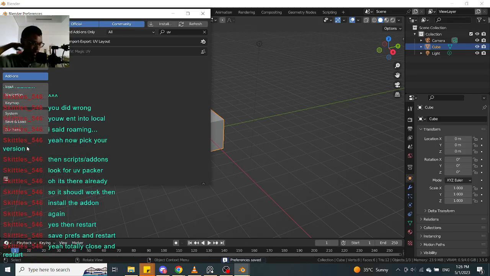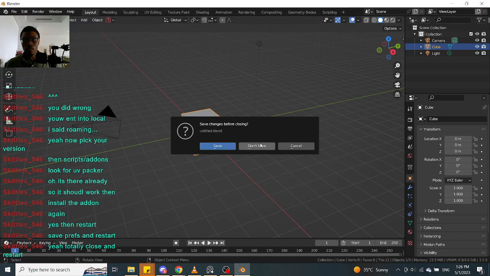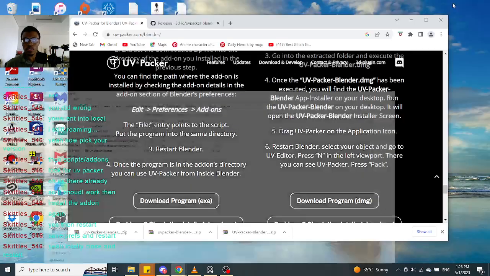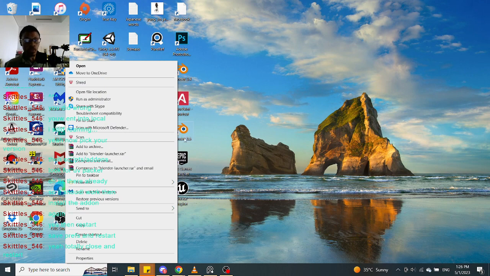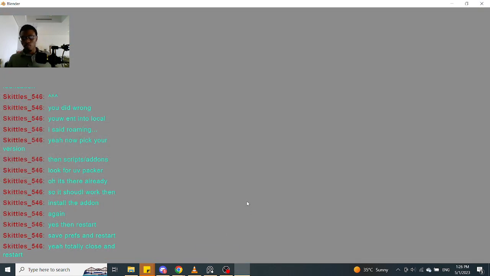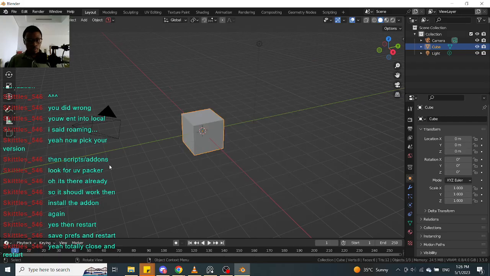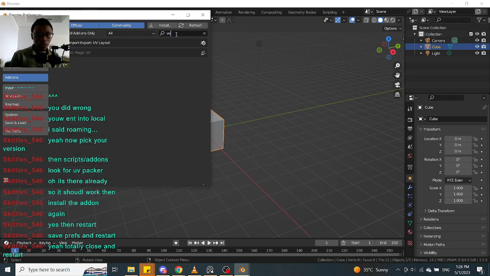Save preference and restart. Okay, now it should be there.